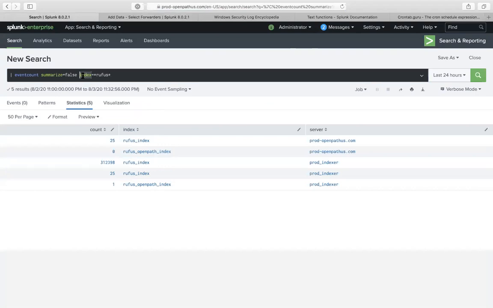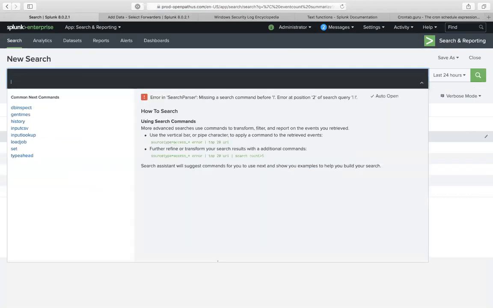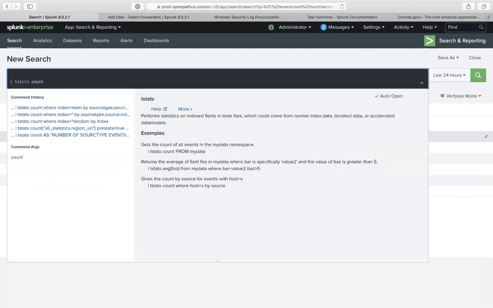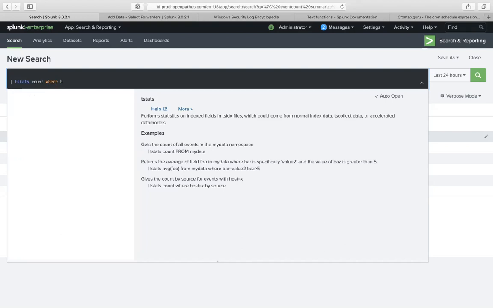Matter of fact, let's see. Actually, we can do tstats. SQL star.